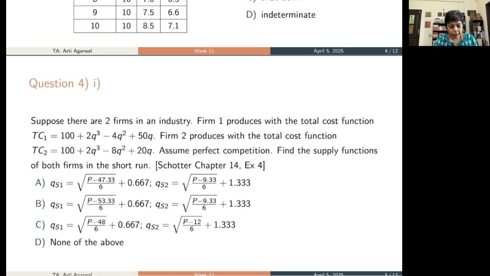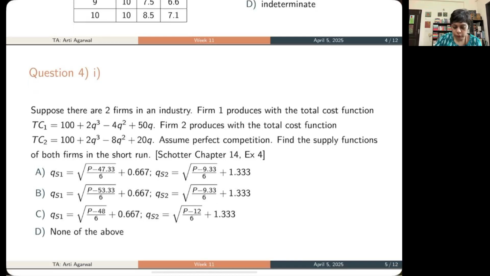So, before I jump into the question, first thing we will need to check is at what points both the firms are going to be operating. We have the total cost functions of both the firms. We can find out the marginal cost functions, and the average variable cost functions of both the firms, and we can find out at what points both the firms will be operational and at what points they will be maximizing the profit. I mean, we'll come to profit maximization a little bit later. For now, we're just being asked what the supply curves are.